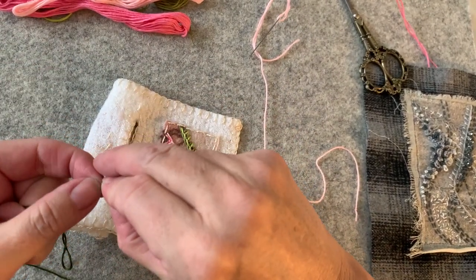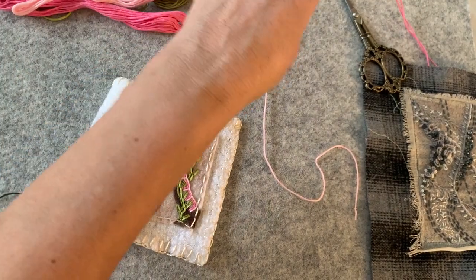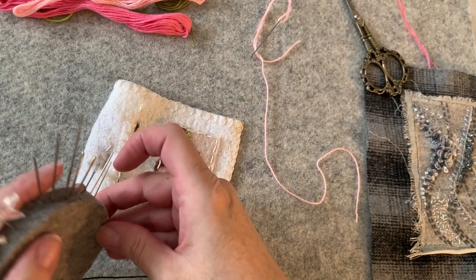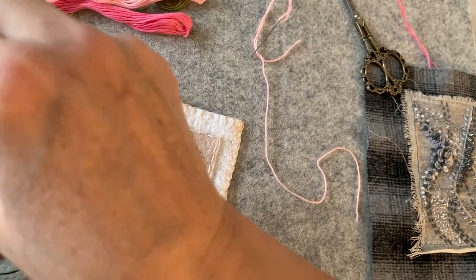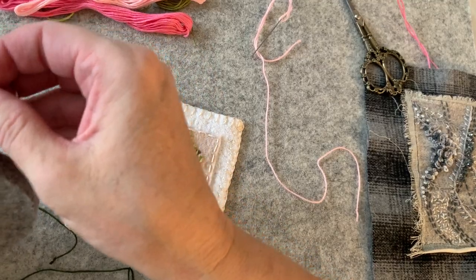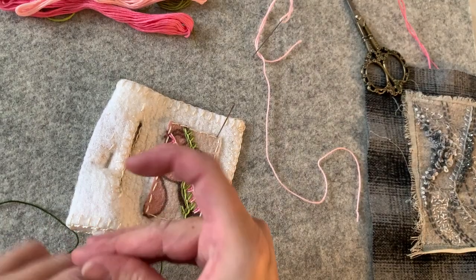And we are going to do, oh, I need another needle. I don't want to take that out. What kind do I have? This is a real long one. That one's really long. And those are shorter. I want to use the longer one because I just like holding on to longer ones.